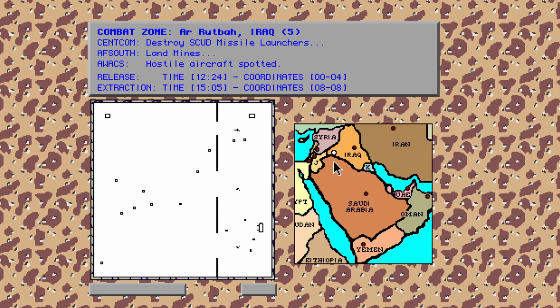Okay, looks like we're doing this mission in Iraq. We got to destroy a couple of Scud missile launchers, which are over here on the right. I feel like I couldn't destroy these in this mission because I didn't have enough tow missiles. There's an enemy base on the top left right here, an enemy base on the top right up here, and we start somewhere over here.